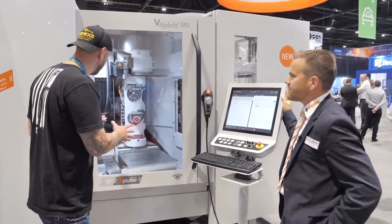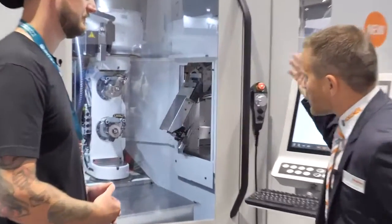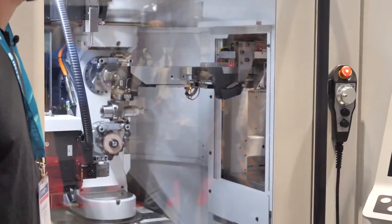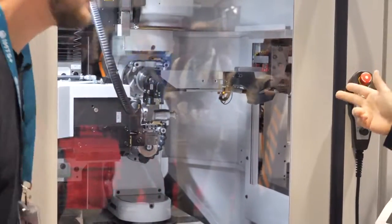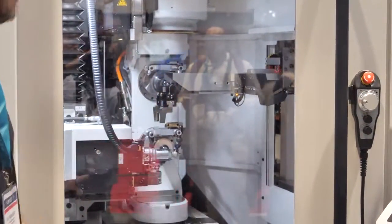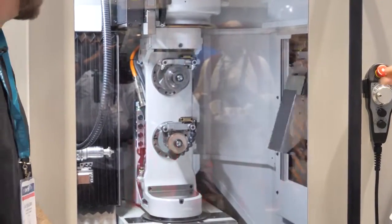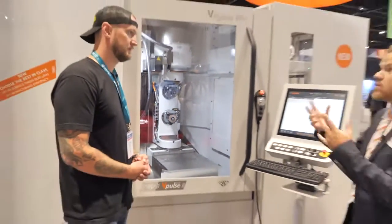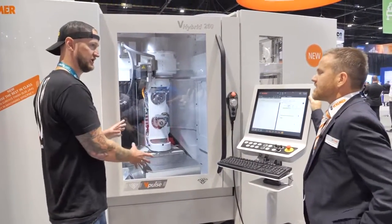A door just opened in the back of this — what are we looking at here? So here in the front we're looking at the automation system. There are different kinds of automation systems in this machine. One is the workpiece change — that's what we see now here coming out. That's the HSK tool we're changing from the loader. And the other is the tool changer in the back to change the wheel when necessary. So both changing the grinding wheel and the workpiece, all on the same machine.